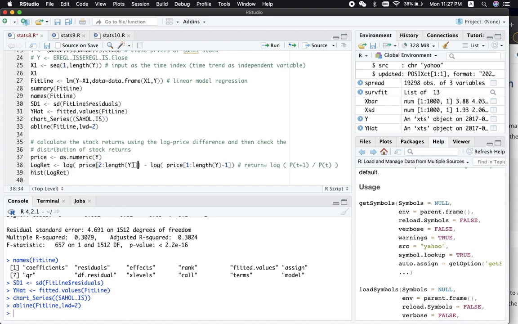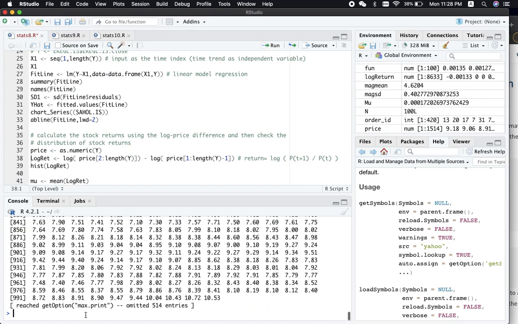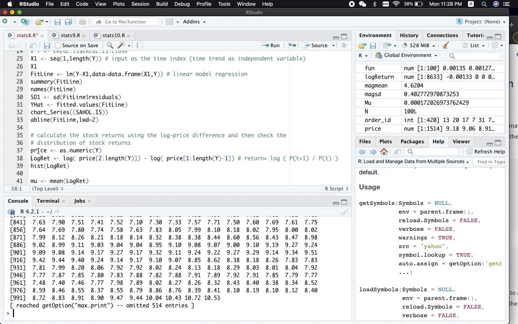As you see, this is the price vector. I just assign this dependent variable y now as a numeric vector to this price. So you can run this first, and we can check the content of price. As you see now, all these are numeric values assigned to my price vector.